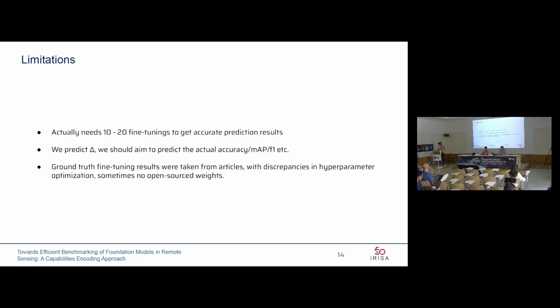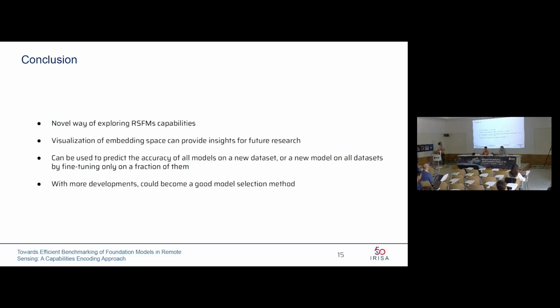And also, our ground truth is the results taken directly from the papers, but we know that different papers have put different efforts into fine-tuning their methods, so we know that it's quite noisy here. So to conclude, we propose a novel way of exploring RSFM capabilities that can allow for visualization of the latent space for providing insights for future research.